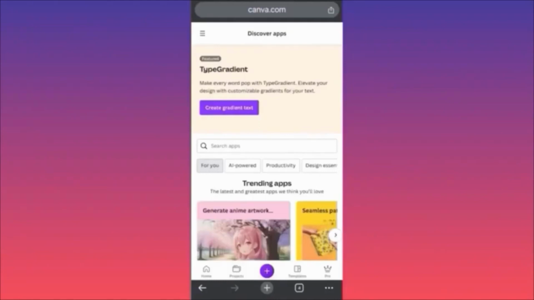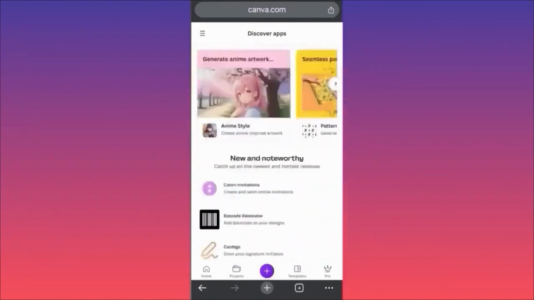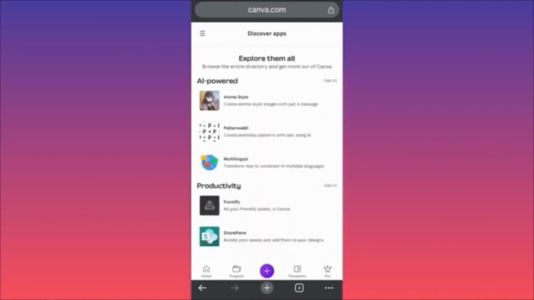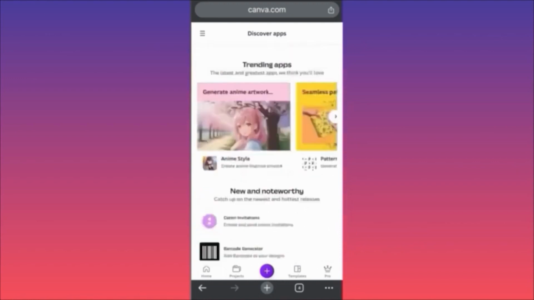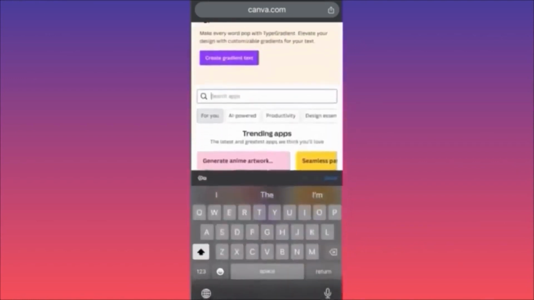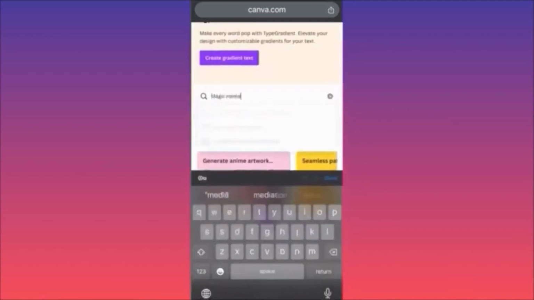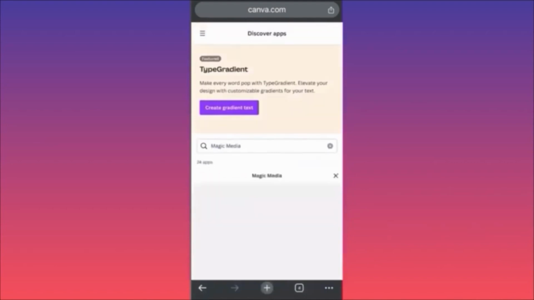All you gotta do is come over here on the apps inside the Canva app, and then you want to scroll down and look for different apps that are currently trending. You can find something that you like, you can find something new, you can find something that is recommended from the app itself, but we are going to look for Magic Media. We're going to use Magic Media because this is proprietary and it's very fast. It works easily. You will be able to understand exactly how you can generate images, logos, and other projects.